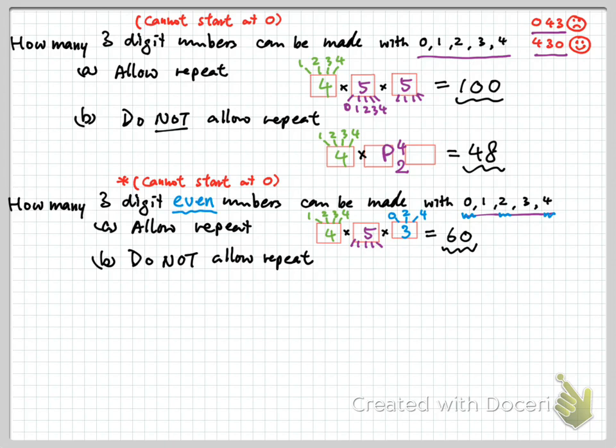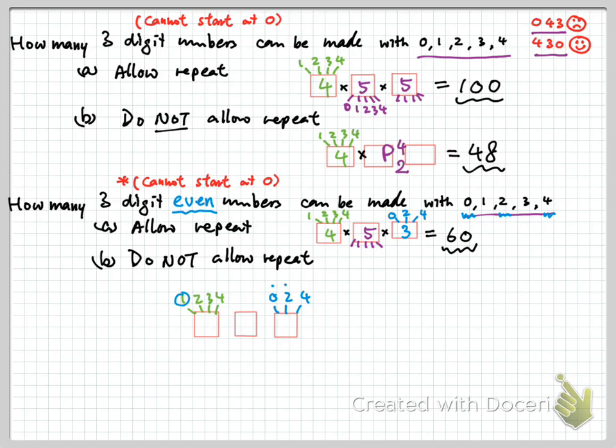Now things get complicated if you do not allow repeat. If you follow what we did previously, you will run into something you can't decide. For example, you start thinking about the digit on the far left. There are 4 options: 1, 2, 3, 4. One of them is taken. It cannot be 0. But how about the even number? How many even digits are there? It's 0, 2, 4. But wait, what if 2 is already taken? Then you do not have the 2. But if 1 is taken, then you have 0, 2, 4.